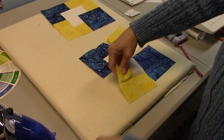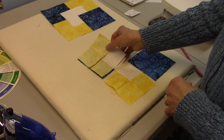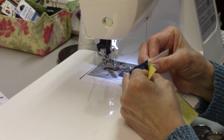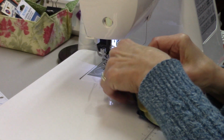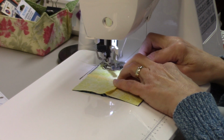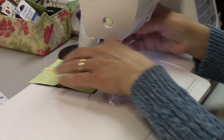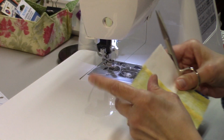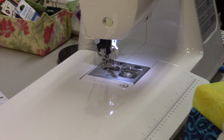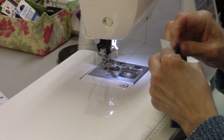So put them back where they need to be, and first thing I'm going to do is to stitch these two together. So I'm going to make sure my seams are all nested together. Line up my raw edges and then stitch it down. And I'm just going to lay this back where it belongs, and then I'm going to sew this 4-patch unit to the solid piece.